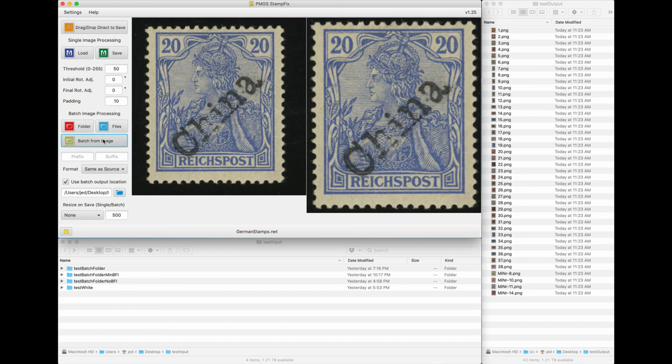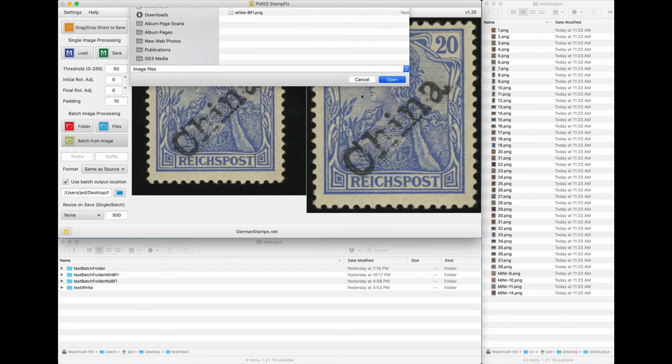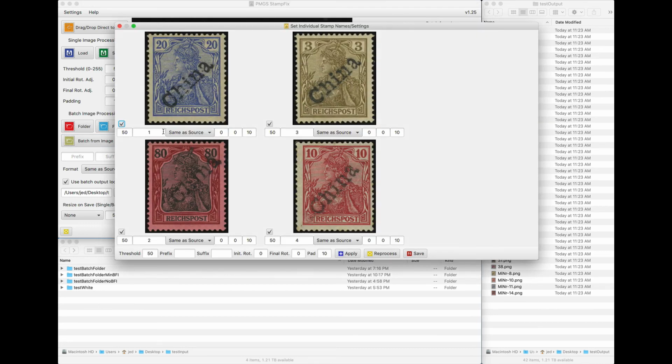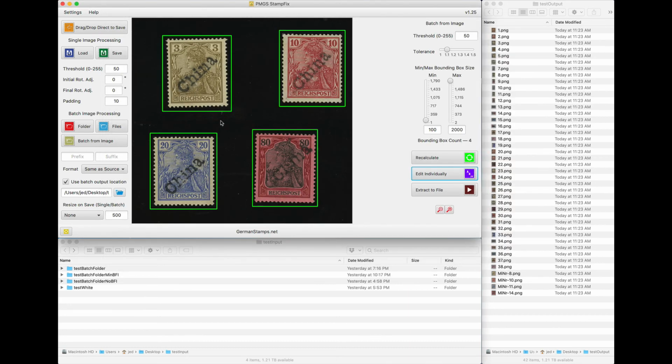And the other is when you're doing a batch from image and you go to edit them individually, because you're putting in individual file names in this one and hitting save, it also doesn't do any automatic renaming on that screen. But the rest of these, because they're all batch processes, it does the automatic renaming, so you shouldn't have to worry about file names getting overwritten unless you do it manually.